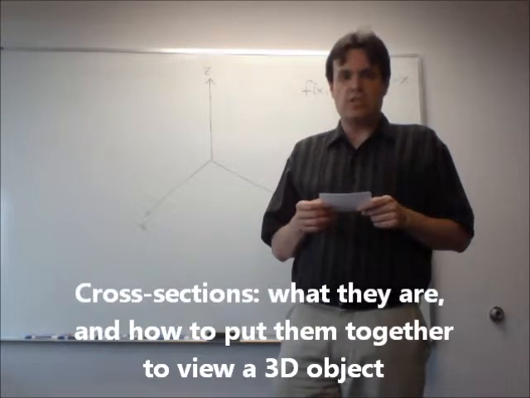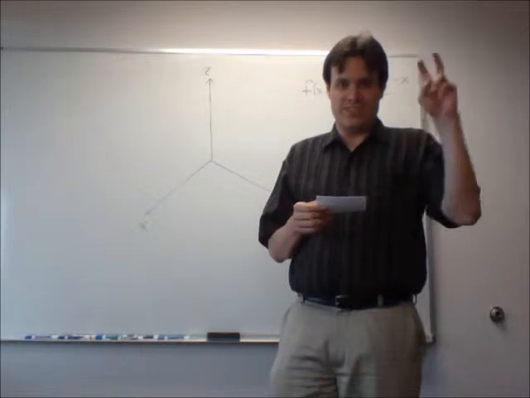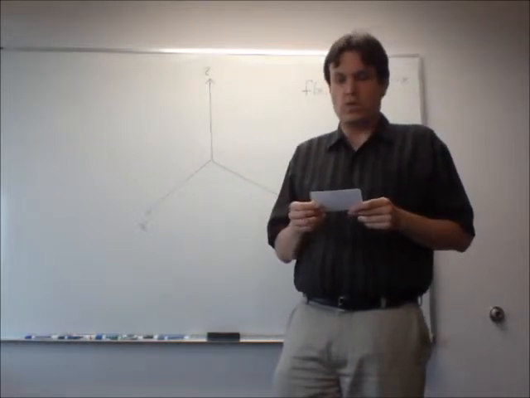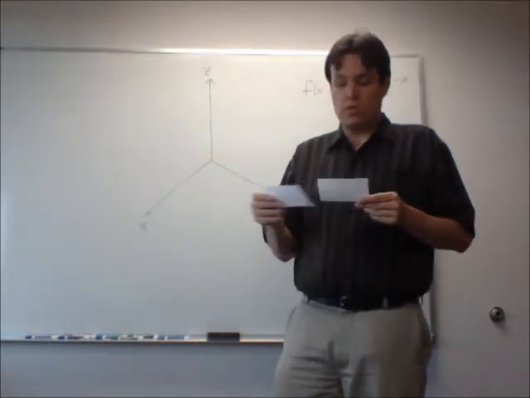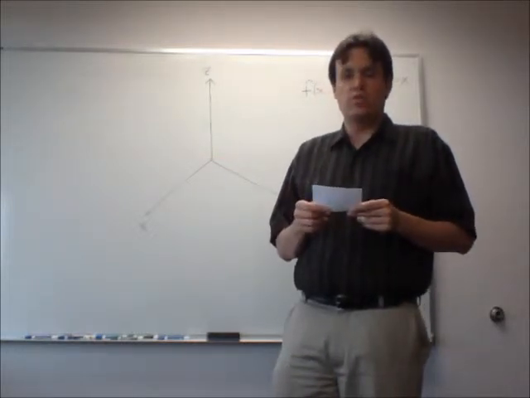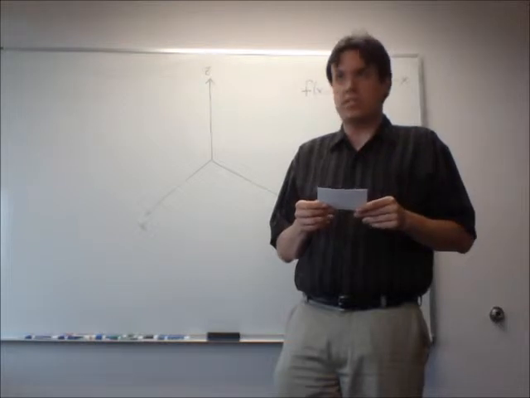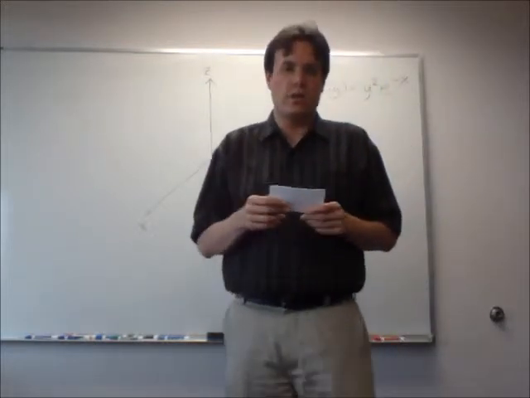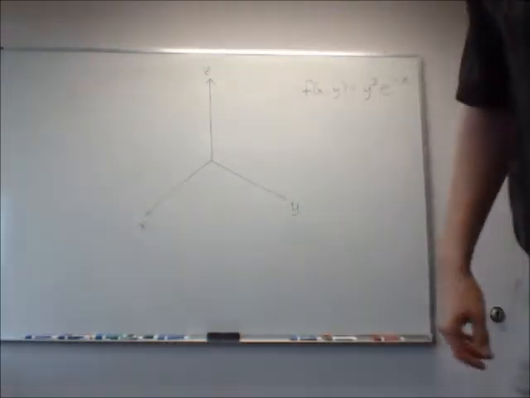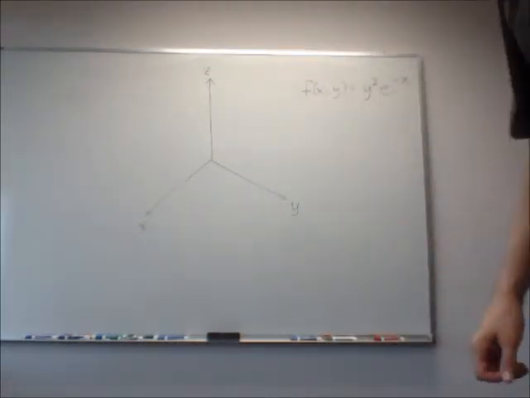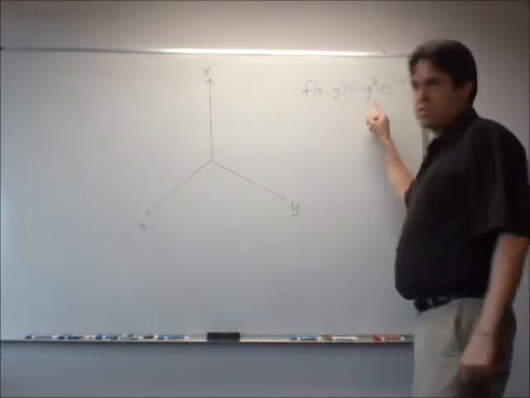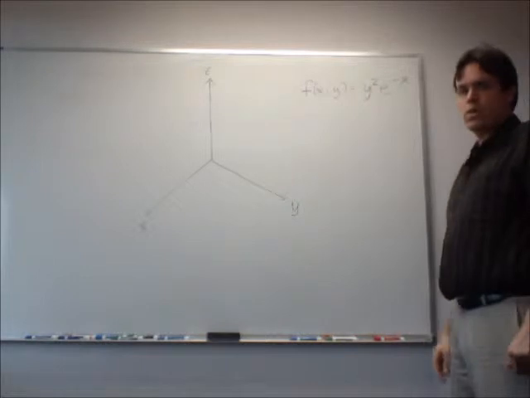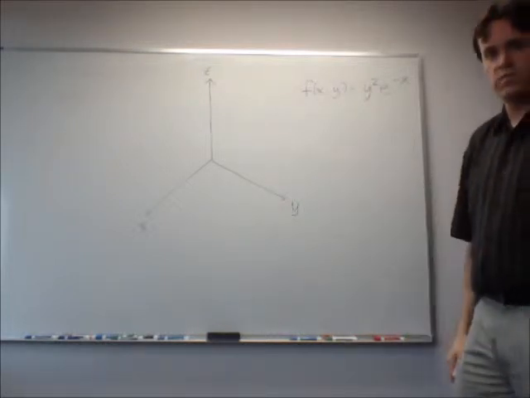That last comment there actually hints at what I consider a secret technique that is very handy when graphing equations in 3 dimensions. We're going to try doing that in just a minute here, but first I want to address the question about when you should use contours and when you should use cross-sections, because that's a strategic choice. It's usually not something that you'll be directed one way or the other. I've put up an equation for a function f of xy equals y squared times e to the minus x. And we're going to try analyzing this from a couple of different points of view.